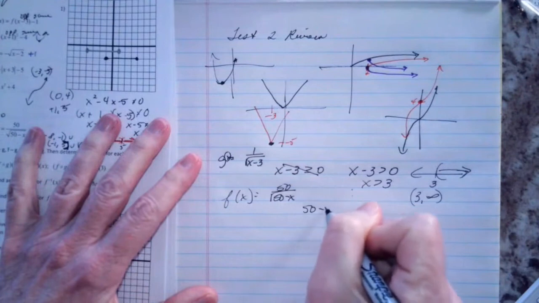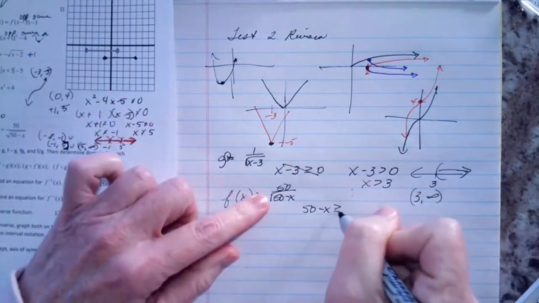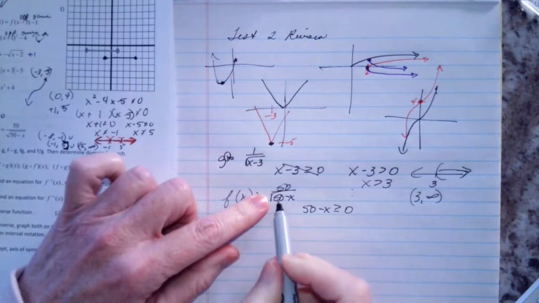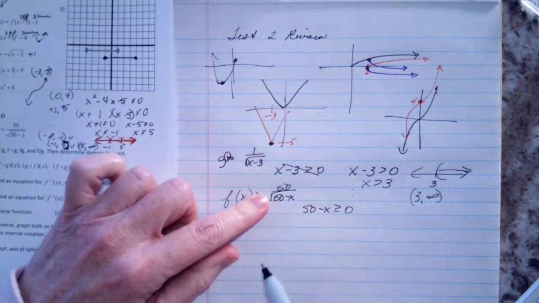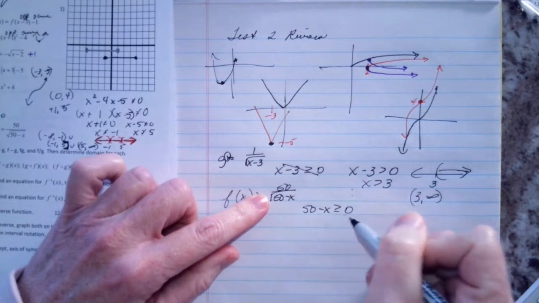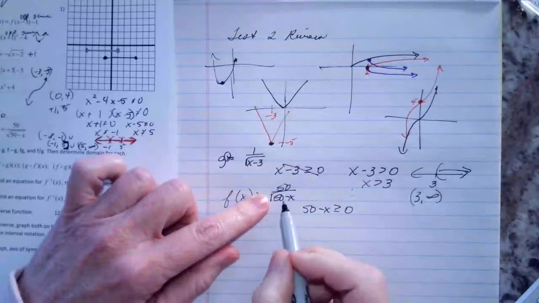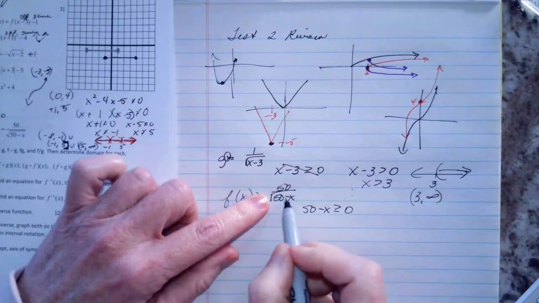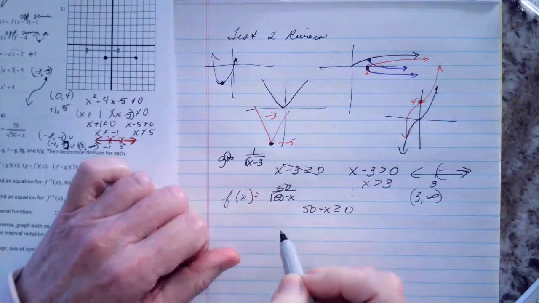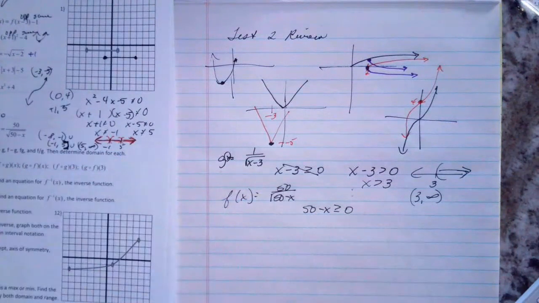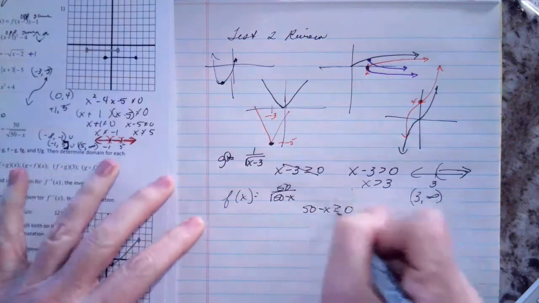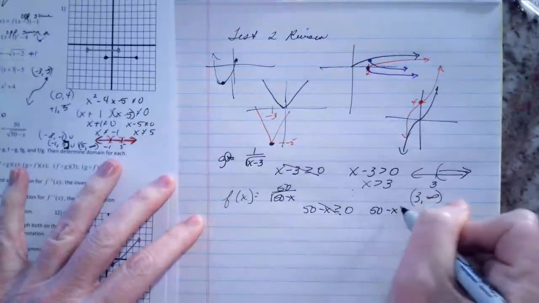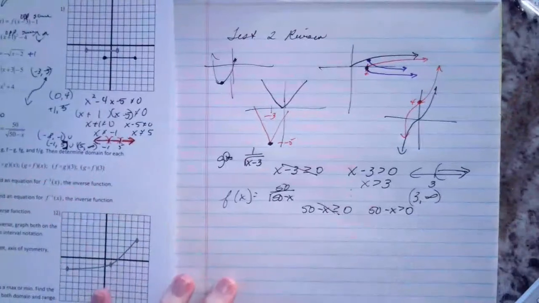So what we would start out with is 50 minus x. Because he's in a radical, we'd say he's got to be greater than or equal to 0, because I can't have a negative down there, that's not real. But then you also have to recognize he's in the denominator, just like the previous one, so we cannot let him equal 0. If we ended up with the square root of 0 down there, the square root of 0 is 0, and that's not legal. 50 divided by 0 is not allowed. You can't have 0 in the denominator. No dividing by 0. Ask your calculator to do it, and it'll say, no, domain error. So this is not correct as a setup. 50 minus x is greater than 0 is a good setup.